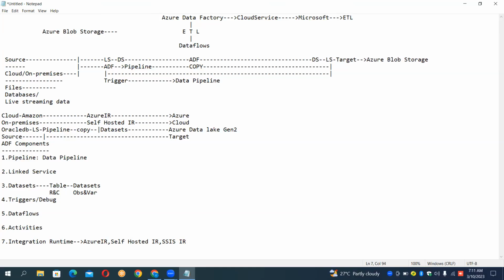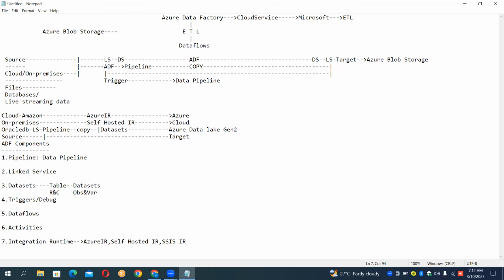Okay. So sir, let's consider my source is RDS, like a SQL database, Azure SQL. So that is also a table, and by using linked service we are creating a dataset again. So both are tables only. I'm not understanding why it is creating a table again. Basically, in Azure format, we require to store the data now.